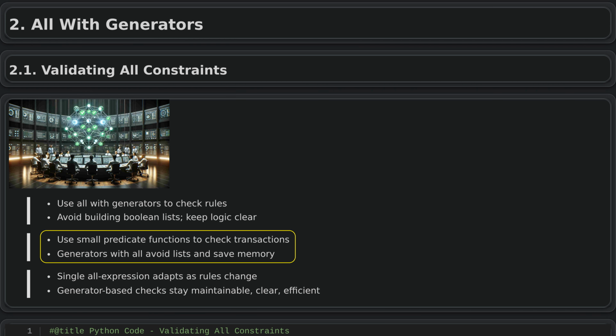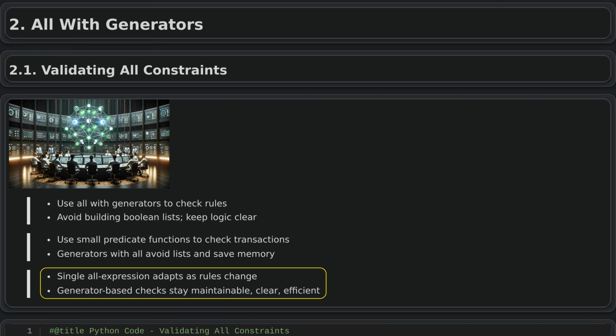When validating financial transactions, it is effective to use several small, independent checks that can be evaluated one at a time. For example, a transaction might need to stay under a limit, come from an active account, go to a destination that is not restricted, and occur during business hours. By combining these checks with a generator-style evaluation, you can quickly see if all conditions are met without building a full list of results. This on-the-fly processing is especially useful for large datasets or memory-constrained systems.